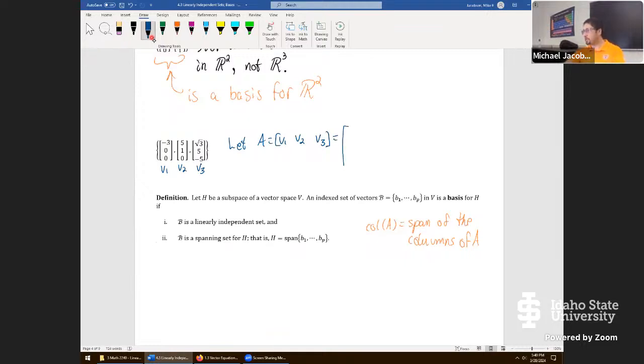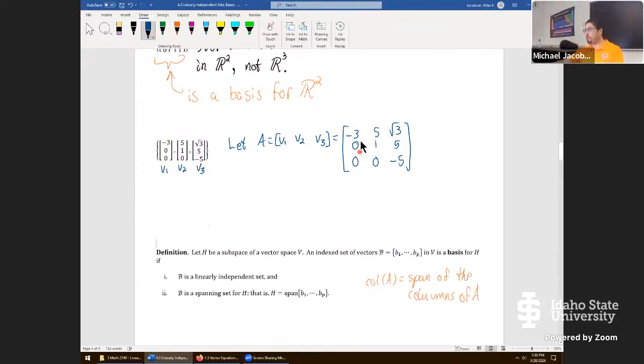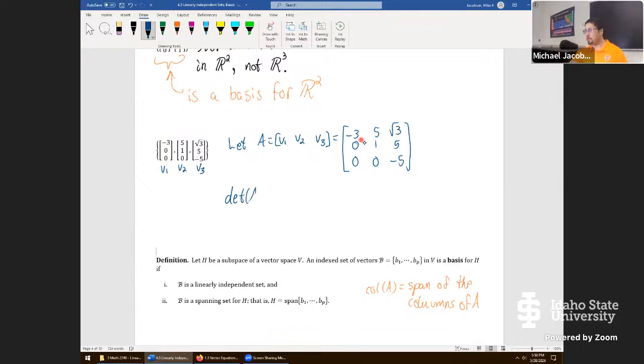And just for the sake of the notes, let's also expand that out. You could skip this next step. It's -3, 0, 0, 5, 10, root 3, 5, -5. Then finally down below, we can say the determinant of A. Exactly, we just multiply through the main diagonal. That's why if you left it right here, I'd say it's okay because you're probably looking here too, right? You're getting 15 either way you consider it, which is not 0, which then implies A inverse exists by the invertible matrix theorem.